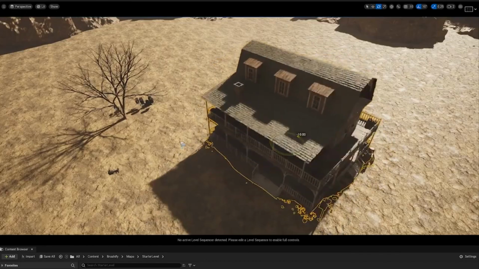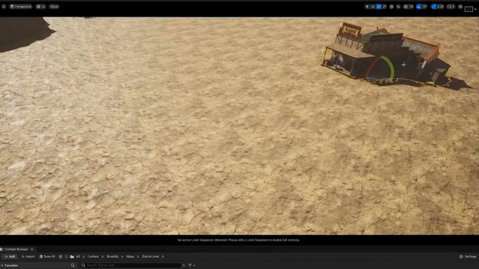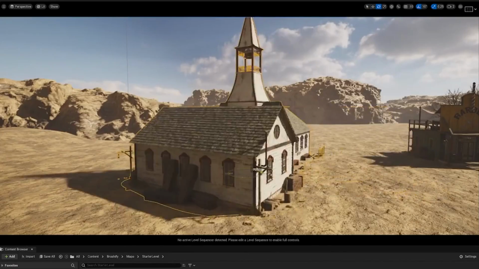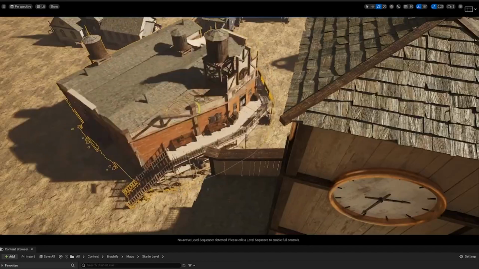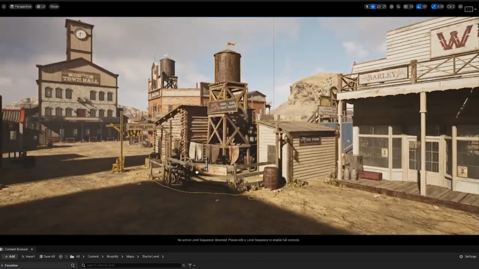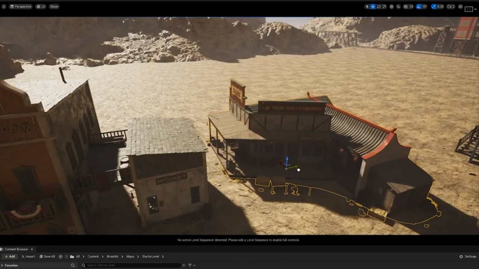It makes kit bashing easier. If you're unfamiliar with kit bashing, it's basically a concept where you take a bunch of models from different places and combine them to make a scene. Before Nanite, it was kind of inefficient to do this, as you would have to load in many different models from different places, which could drain the performance of your project.